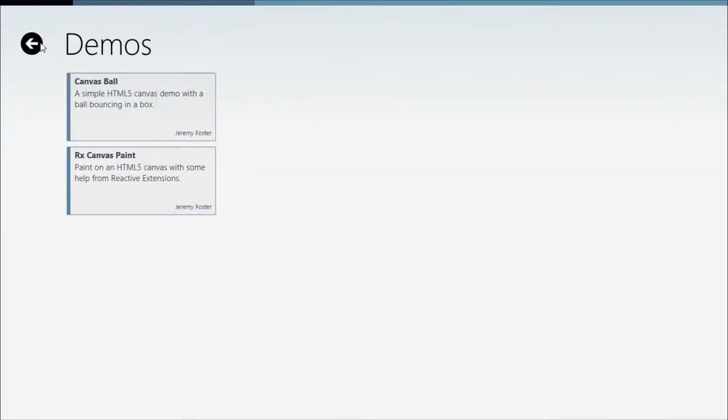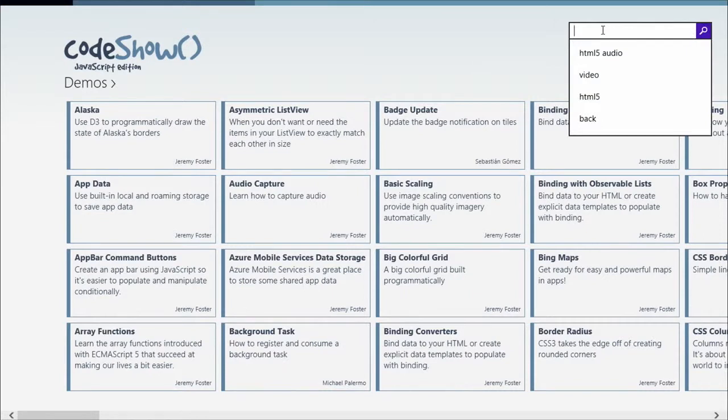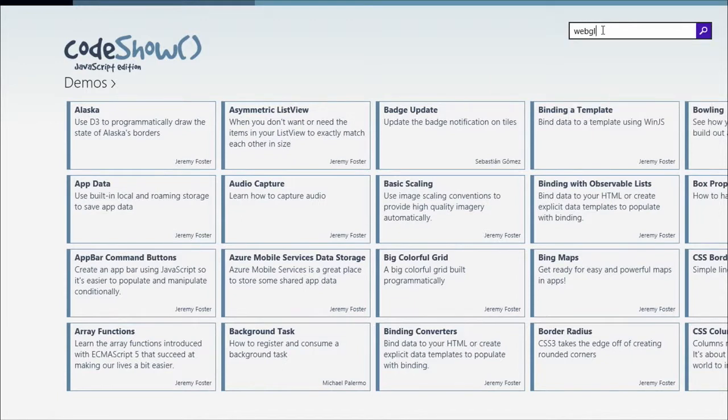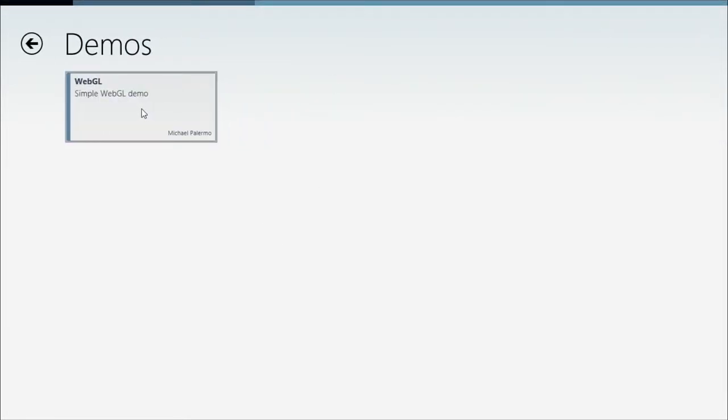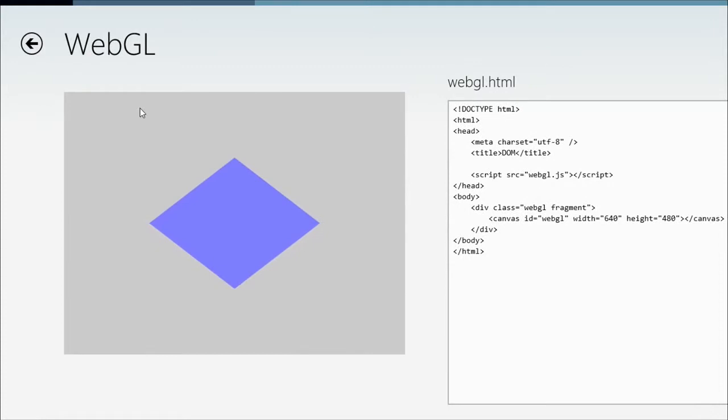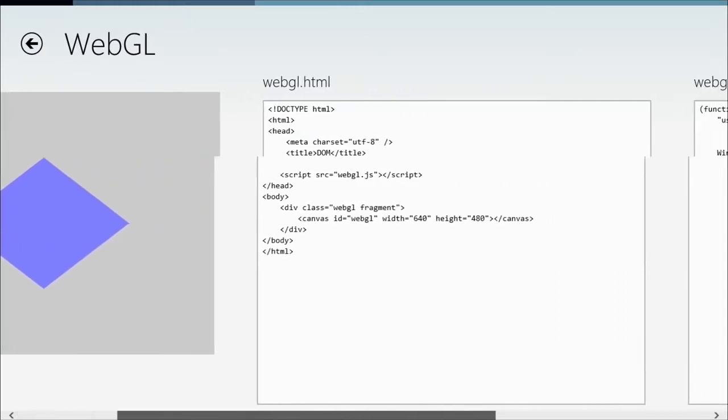All right, so I had some fun with that. And you might be wondering, well, you didn't even show us how to do WebGL. What's the story? Well, I do want to show you a demo. I'm going to go over to CodeShow. Now, this demo in CodeShow is not in the store version right now, but it is at Codeplex. So I'm going to say WebGL over here, and there's the simple WebGL demo. Now, all it's doing is drawing a simple diamond in the middle, because, of course, one of the goals today was how do you just get started? So check this out.